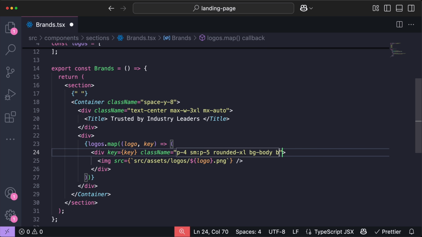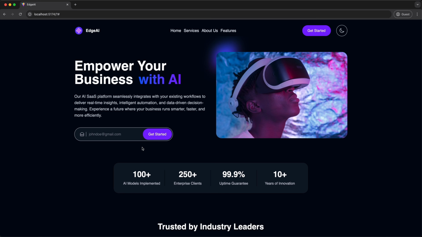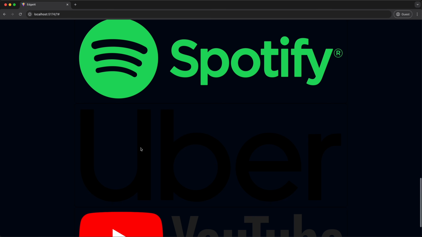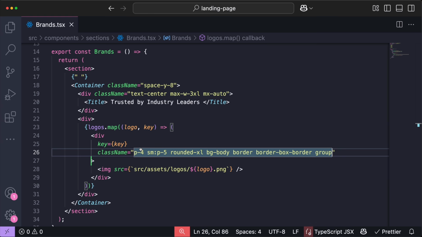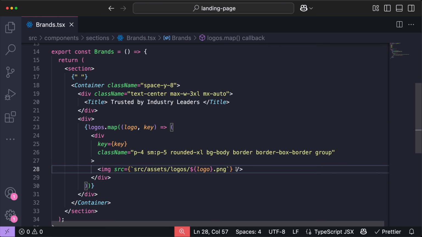So we have the background, and we'll add a border and a border box border, and we'll set it to a group. Now you'll see that what happens now is it pretty much doesn't overlap like it was before. Now we'll come back here. We're going to add the width to be around 100. I'm not going to make it 100%. I'm not going to make it into a square. So I'll make the height be 60. And then I'll put an alt for it. Now the alt, I'm just going to insert the logo here for accessibility reasons.